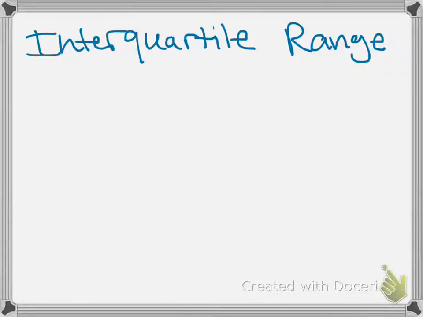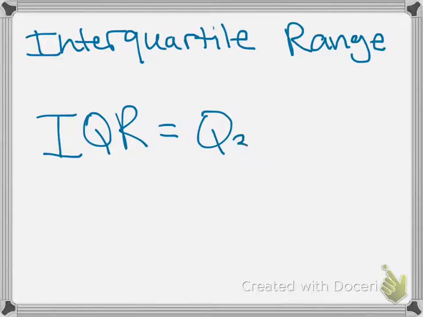So let's first talk about what this IQR business is. IQR stands for the interquartile range. And that is simply defined to be your third quartile, Q3, minus your first quartile, Q1. And remember, range, we talked about previously, that's just the minimum value versus the maximum value. So this is just a special case of the range. Again, it's just quartile 3 minus quartile 1. So whether you've calculated those values by hand, or whether you've gotten them from your calculator, you just need those two values to figure out what your IQR is.